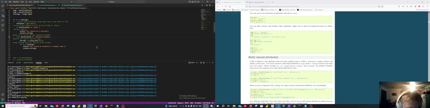Else, if it is the string athlete academy, search the tag for all the div tags. Loop through each div tag and print string. That's complicated.